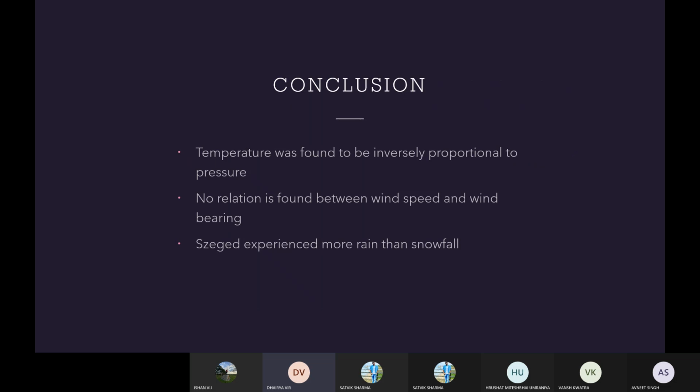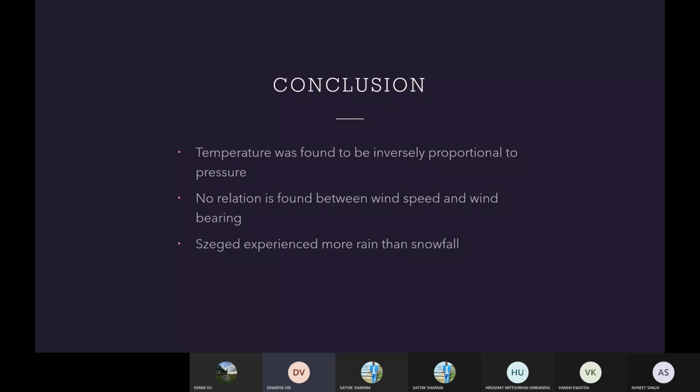In conclusion, we performed exploratory data analysis on the weather data set. The analysis included data cleaning, finding correlations, identifying different patterns, checking the hypothesis, and developing visualizations. So at last, we concluded some observations. Number one, the correlation between humidity and temperature comes out to be negative, which implies they are inversely proportional.